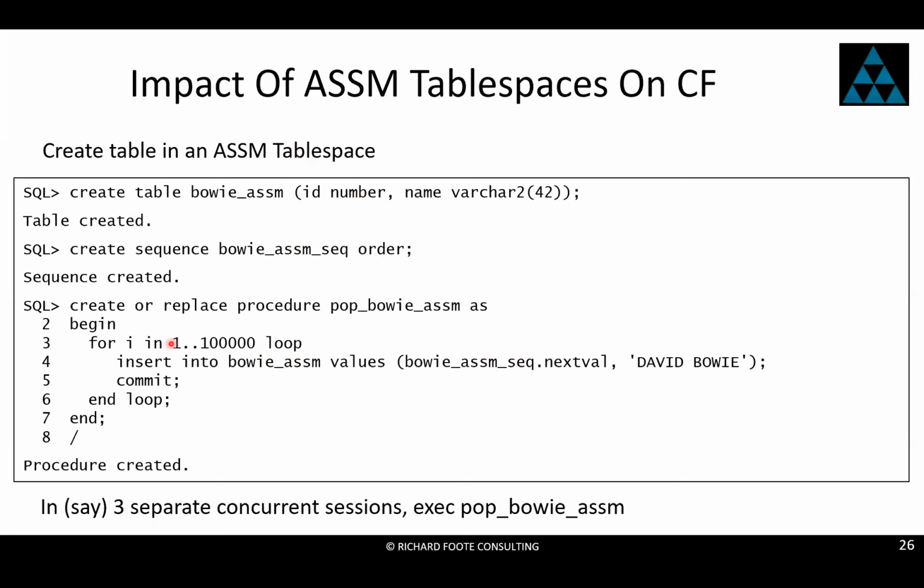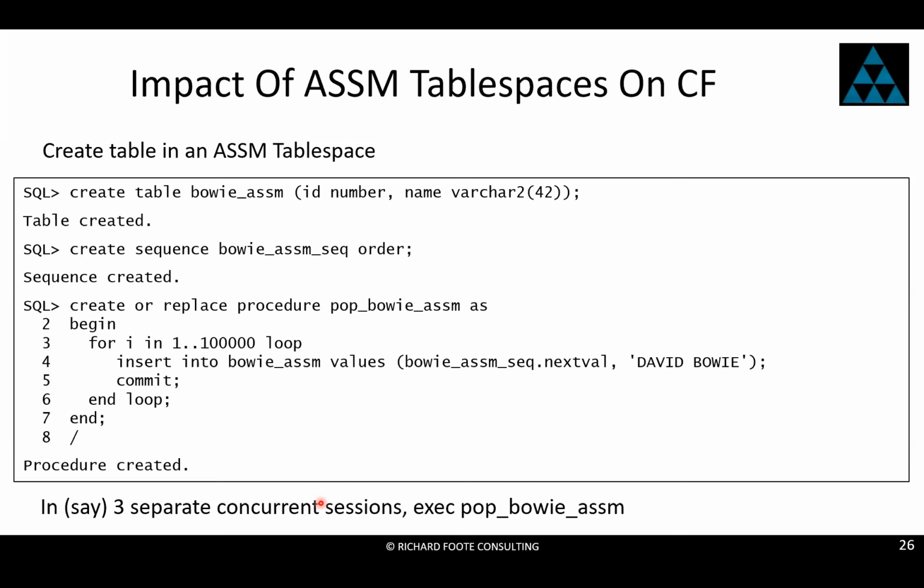But importantly, I'm going to execute this procedure from 3 different sessions, which means session 1 inserts into some blocks, session 2 inserts into different blocks. Why? Because ASSM is designed to avoid contention. I don't want multiple sessions to be inserting into the same block. So the beauty of ASSM tablespaces is that it helps to avoid contention.